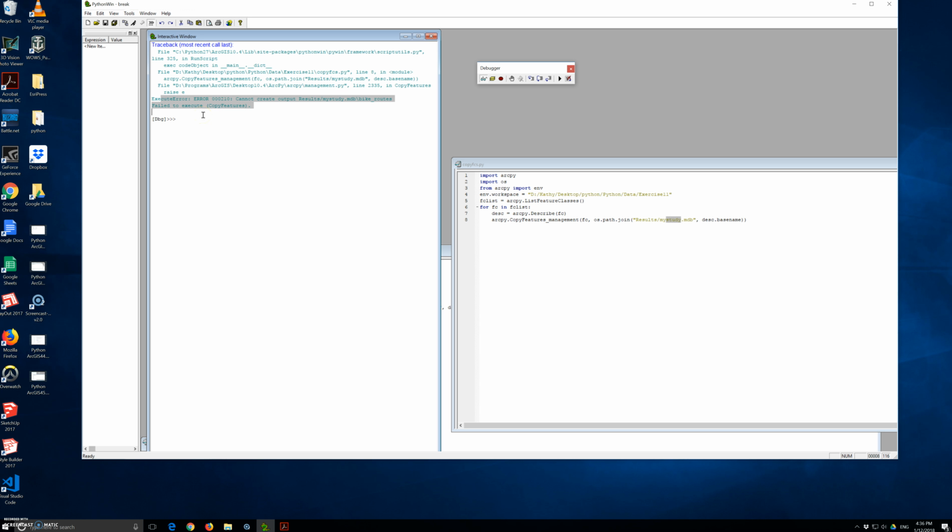Next, we will check this error using a try except statement. So we're going to rewrite our code, modify it.